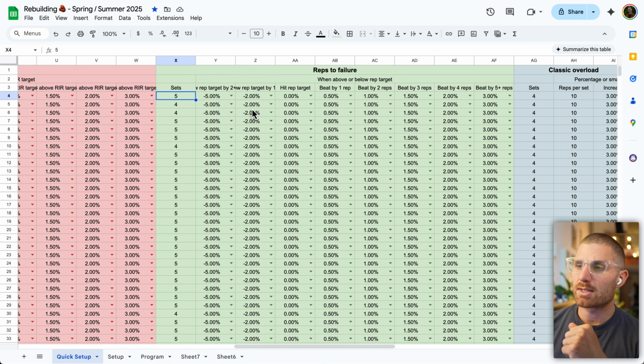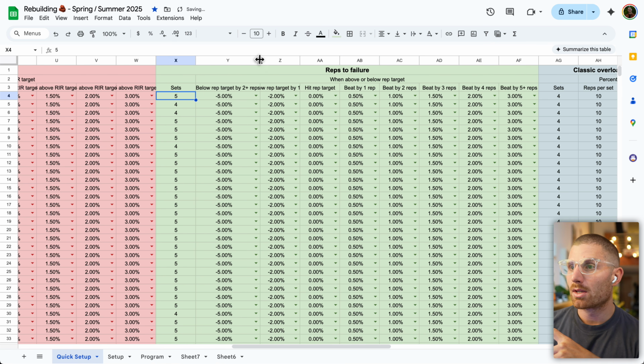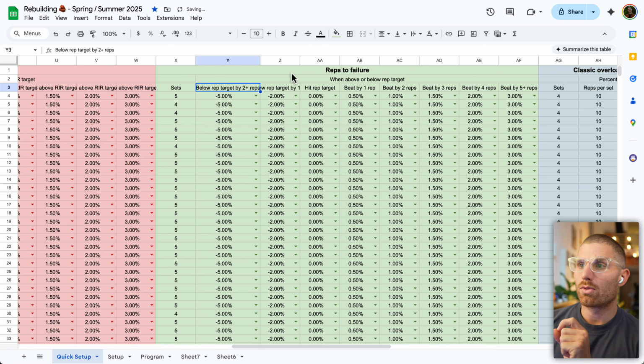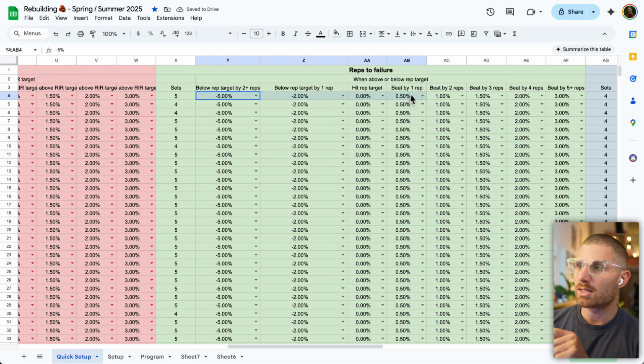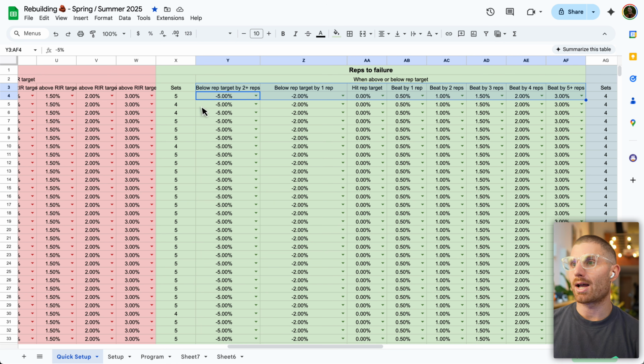If there are 5 sets, this is the logic, right? If we're below the rep target by 2 plus reps, we lose 5%. If we're below the rep target by 1 rep, we lose 2%. And so you can see here, this determines how much we're going to increase and decrease if we fail or if we succeed. So if we're feeling bad or if we're feeling good. So this is the logic for the actual app.